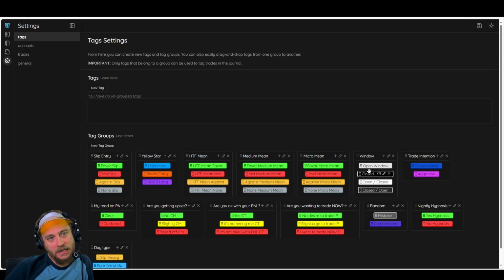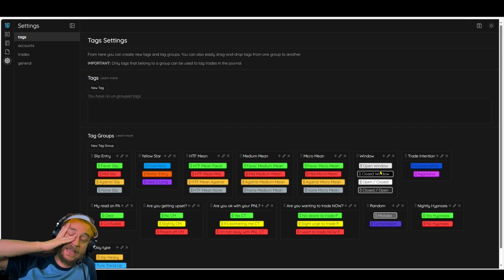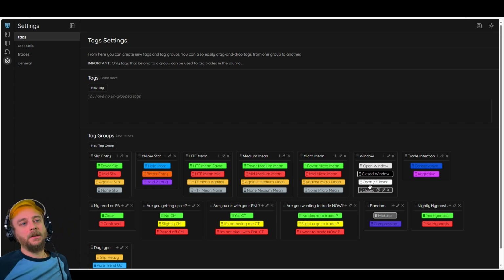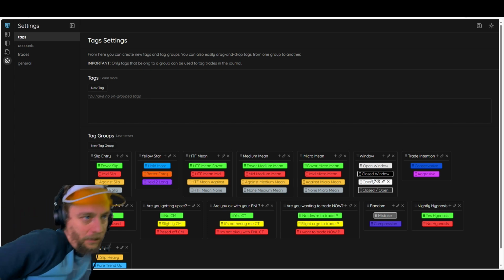So this is like top of the hour, bottom of the hour. This is the open window is the first and last 10 minutes. In my opinion, range breakouts may or may not work better at the top of the hour than outside of it. So again, open window is first 10 minutes, last 10 minutes of the hour. Closed window is anywhere in between. Then you have open, closed. Obviously, that's I put a trade on during that period, and then it comes out of that period.